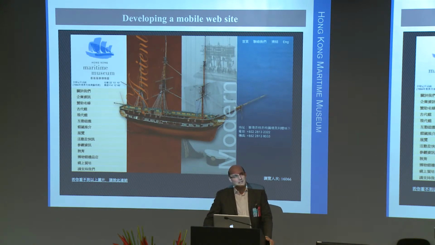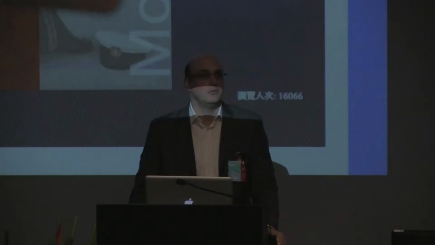The struggle with the website at that time was that it was heavily driven by Flash. For example, when you went to the website, this ship actually turned and then it transformed into a tanker. As many of you know, this is not a good format for a mobile website. If you went to the Maritime Museum's website with a mobile device, you would get a blank page because it can't read the Flash properly. So envisioning a new website, we started anew and had to begin by creating a content management system.